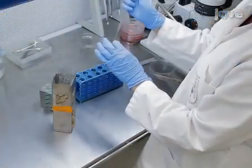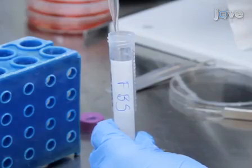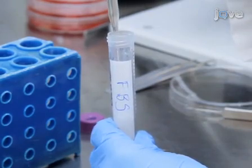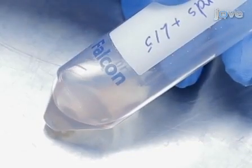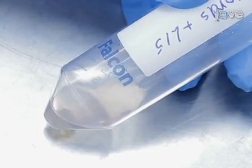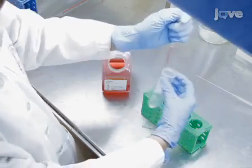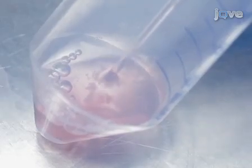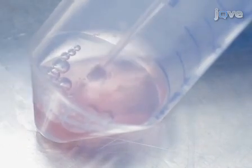Meanwhile, coat a fire-polished pastel pipette with FBS by drawing the FBS into the pipette and then expelling it. This prevents bits of tissue from sticking to the glass during trituration. After the spin, remove the supernatant. Then, add 1 pastel pipette full of L15 to the conical tube. Triturate gently using the FBS-coated pipette until the solution is homogeneous with no visible clumps.